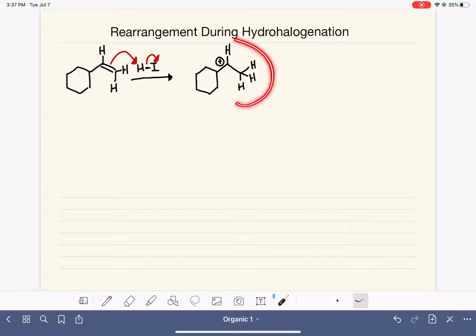Now, at this point in the mechanism, before we continue, we need to ask ourselves, how good is this carbocation, and can we do a rearrangement to increase the stability of that carbocation? This particular carbocation is a carbon that is bonded to two other carbons, which makes it a secondary carbocation, which is pretty good. But if we could rearrange it to form a tertiary, that would be ideal.